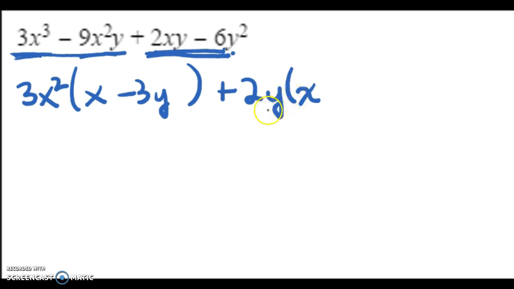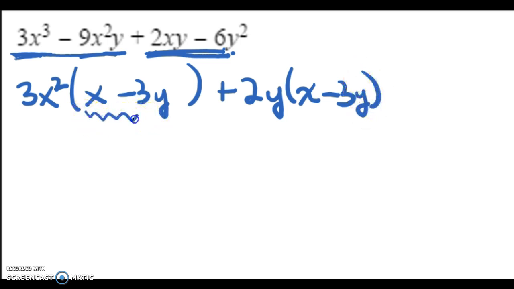Even though the order would be different, were I to multiply these out, 2 times yx is the same as 2xy. That's just what's left behind. And then to get the negative 6 y squared with a 2y, I need a negative 3 to take me back to negative 6, and then to get back to y squared, we need another y.